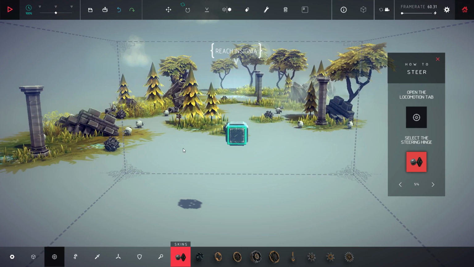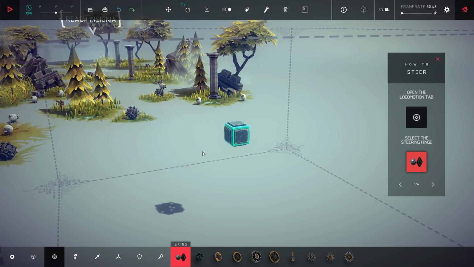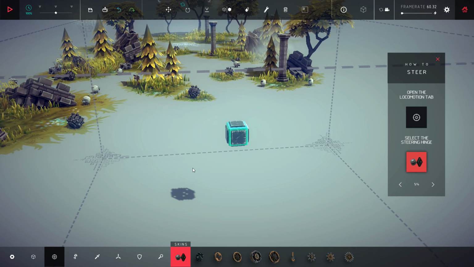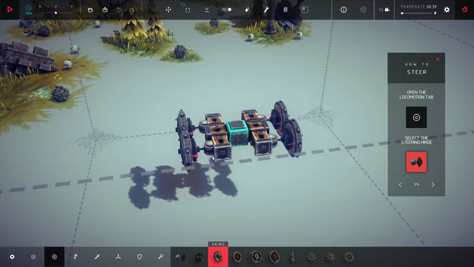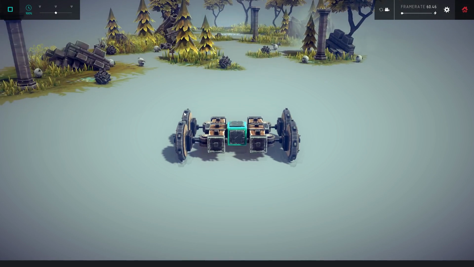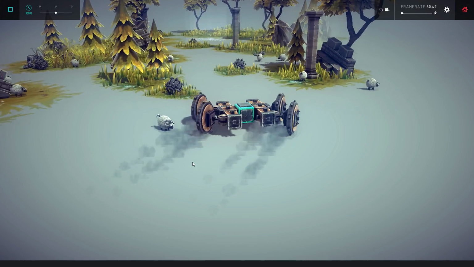Right. Well, this time I need to just create a vehicle that steers. That should be pretty simple. Huh. It's no match for me with a master's in engineering. Right. Here we go. A perfect steering machine. Let's give it a crack, shall we? Now, this should be fairly simple to turn.